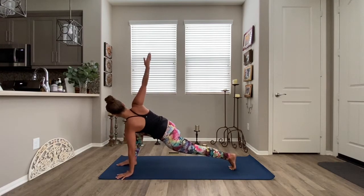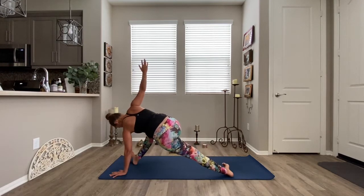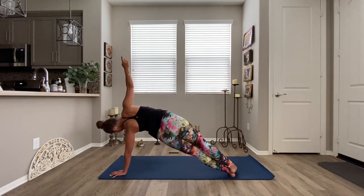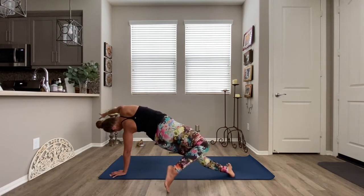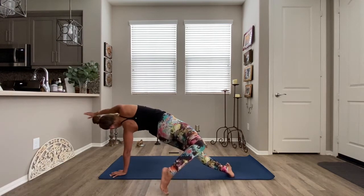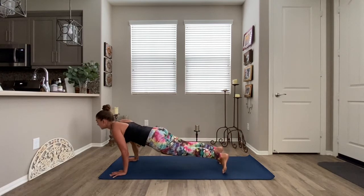Inhale here, exhale here. Inhale, side plank, drop to the outer edge of your left foot, step back with the right. Lift up through your left sitting bone, reach up through your right wrist, inhale, exhale. Wild thing, step your right foot back, lift your hips up, heart shines forward. Inhale into your plank pose, exhale to find your flow.